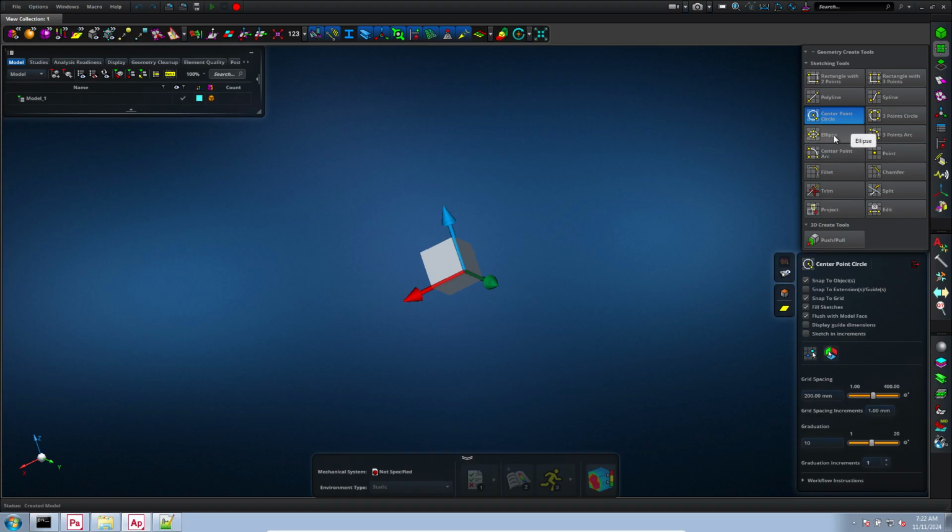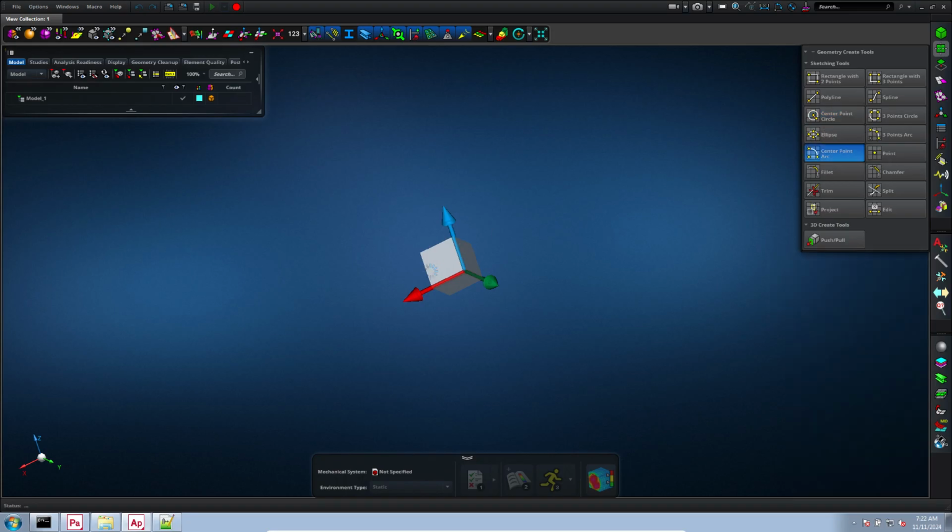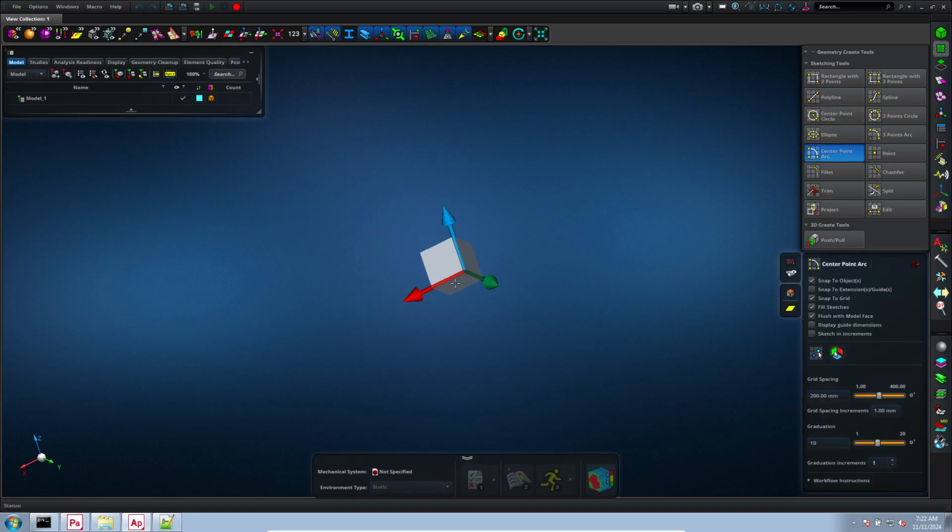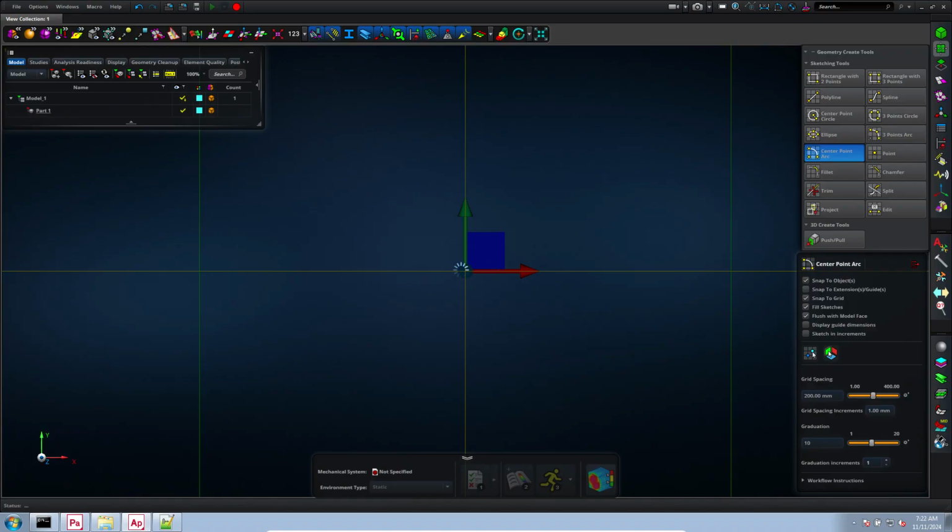So what I want to do is create a circle here. Let me zoom out. What I want to do is create a nearly full circle with a small gap in it.